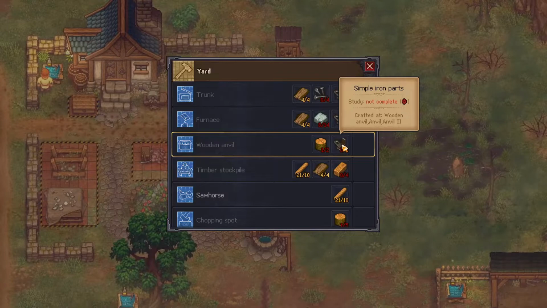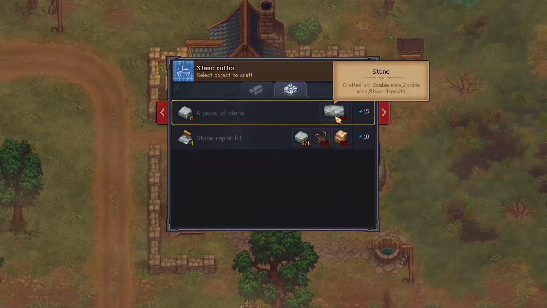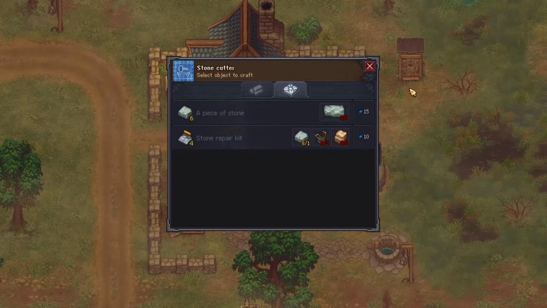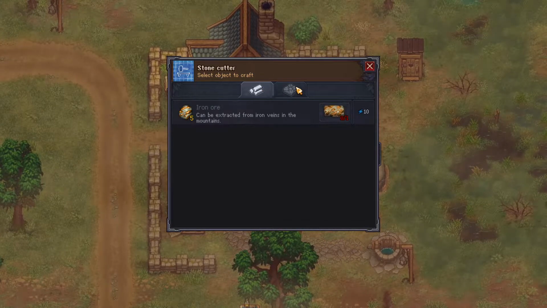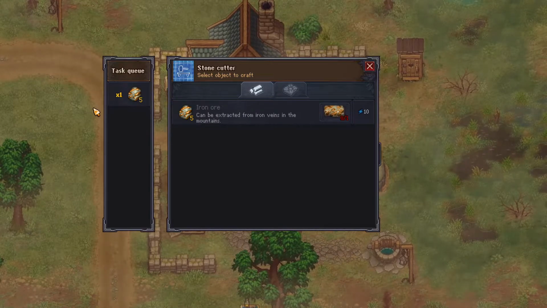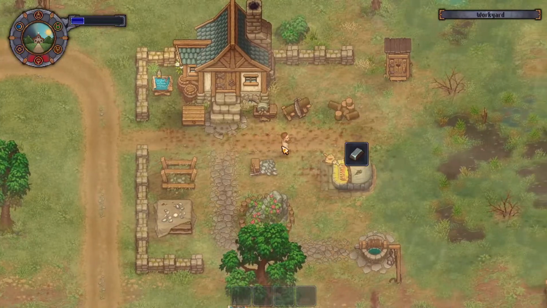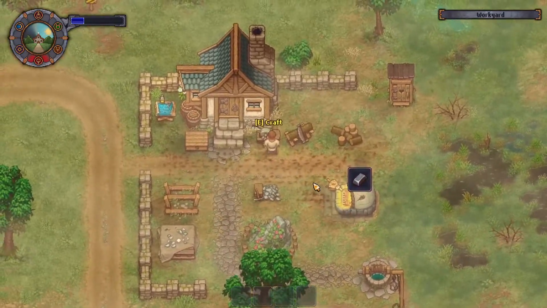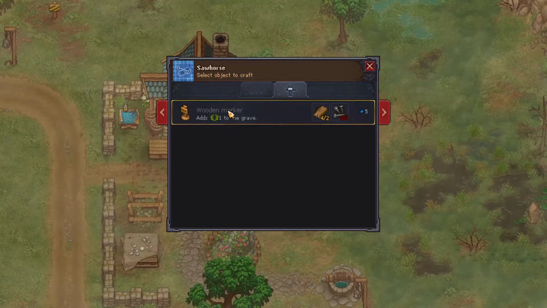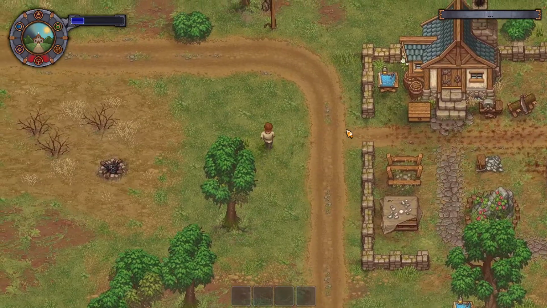Crafted at wooden anvil, anvil 2. Okay. How am I supposed to get them if I can't craft them because I can't build the anvil? Oh, I see how it works. I understand. So basically I need two of these to make this thing. Okay, so the things you need are on the... okay. Alright. I'm gonna go chop some trees down, I guess, then.